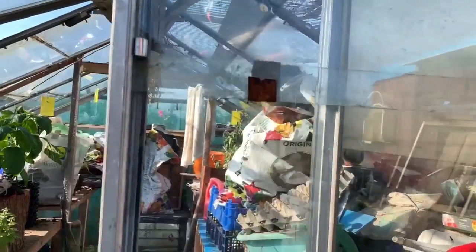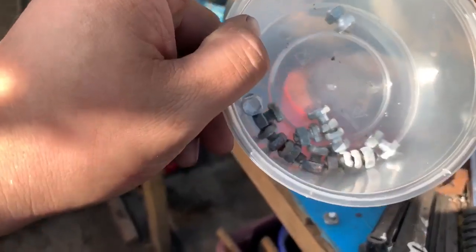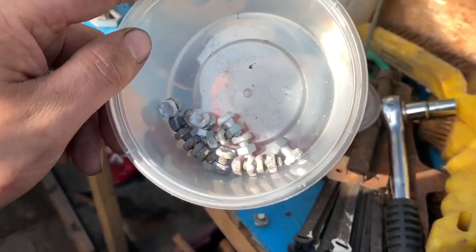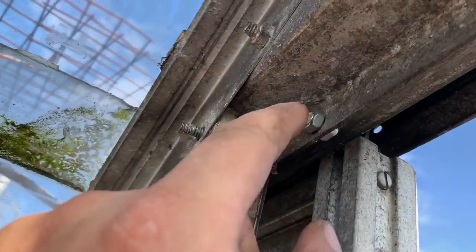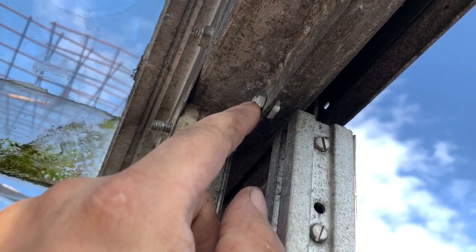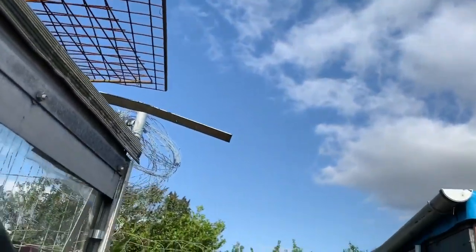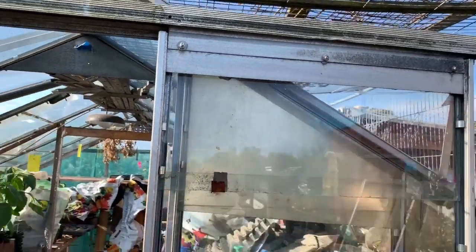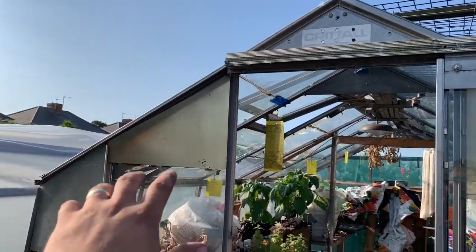It's a handy tip for you as well. It's always handy to have another packet of greenhouse nuts and bolts around. I've needed some because I had to replace this one here because it's snapped. It's always better to replace what you can when you're busy changing things around. It just makes things last longer. So this is going to confuse Grandad Dave loads because the door now opens that way instead of that way.